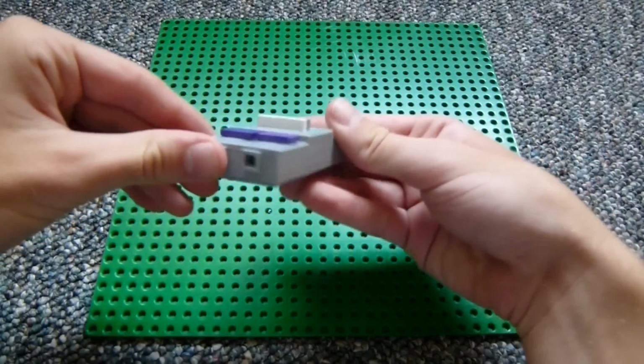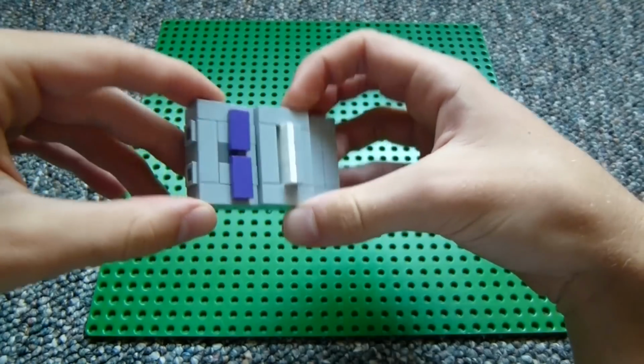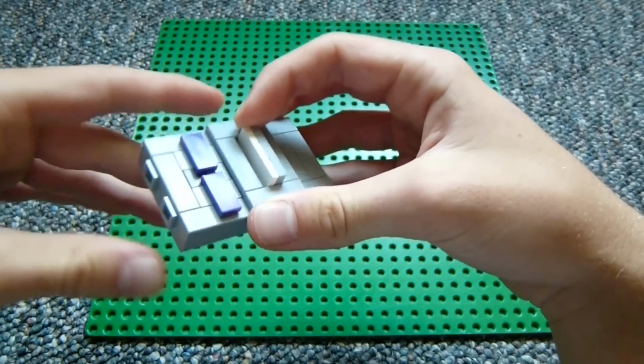This is a Lego microscale or mini scale, whatever you want to think of it as, Super Nintendo. And I've tried to recreate it to the best of my ability, try and make it as detailed as possible, and I think I've done a pretty good job with it actually.